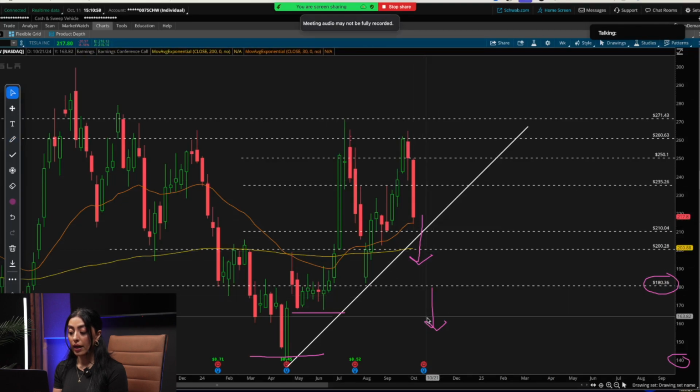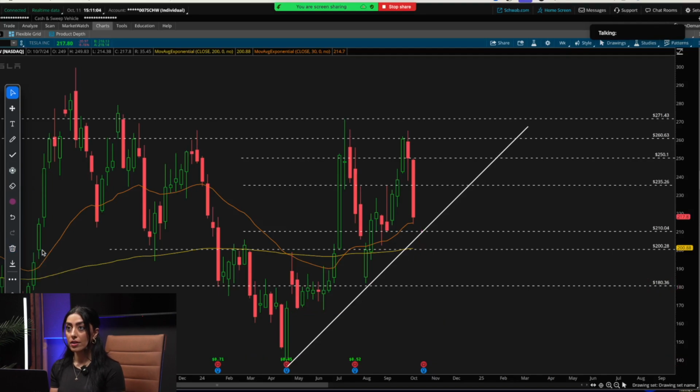So that's a double top break, and you can take a swing trade here. Now the other setups that you can take, and I'll go through examples of the strike prices and stuff in a second, is the bounce off of this support, okay? So if we're still working on the double top, now remember the double top will only clear if it clears the neckline. So if it clears 180, then it's a true double top.